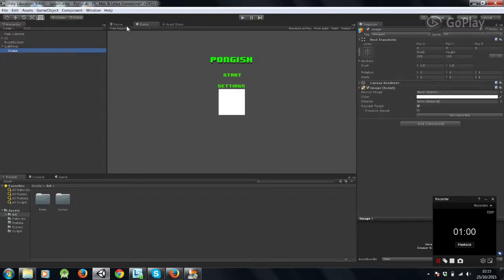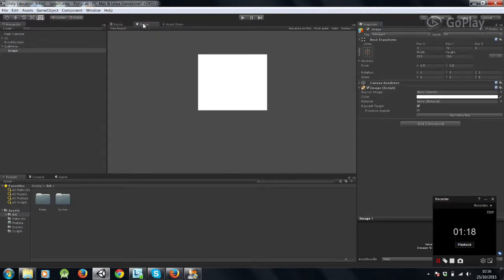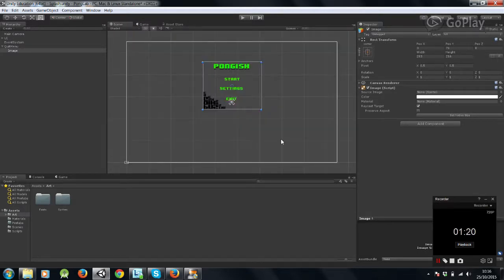And then in our quit menu, we're going to add in an image that sits below it. So if I click back to my scene here, we can see that, and we want to just expand this out like this, so it sits over the top of our text like so. So if I click back to the game, you can see that's covered up completely.